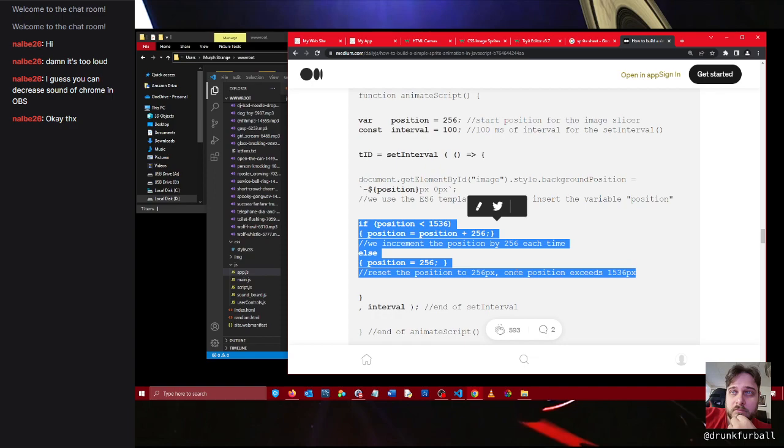However, we are going to save all that for next time, because I still have to get a sprite sheet put together, which means I have to make some decisions as to what we're doing for our game, because we've talked about how we're gonna make a game, we're gonna do something. But now we've come to the point where we need some assets. I'm gonna have to make a sprite sheet. And I want to try to get it together before next time, so that we have something we can work with. And our sprite sheet needs to have every cell of animation we need for whatever it is our character is going to do.